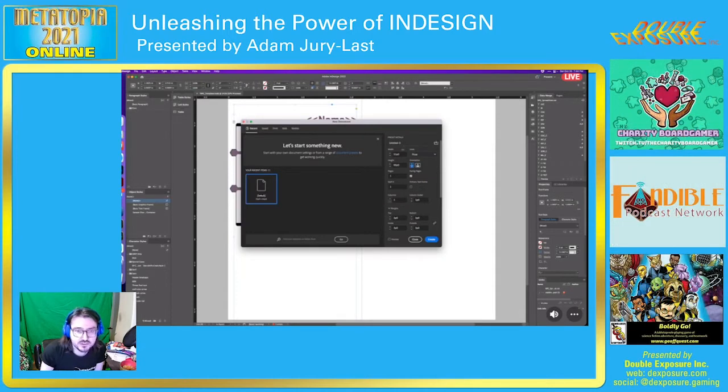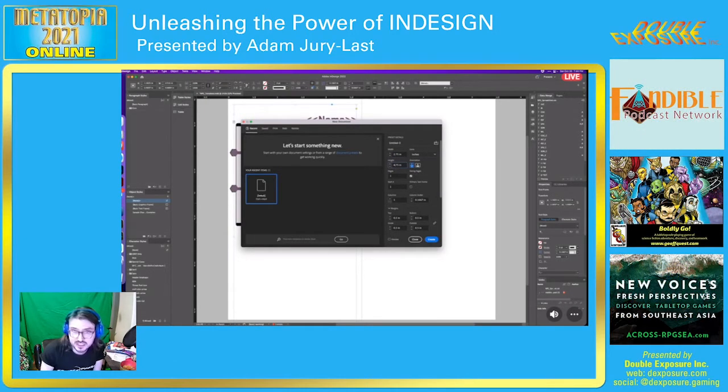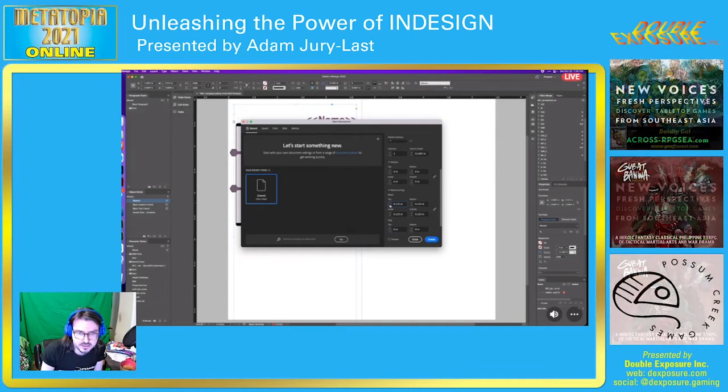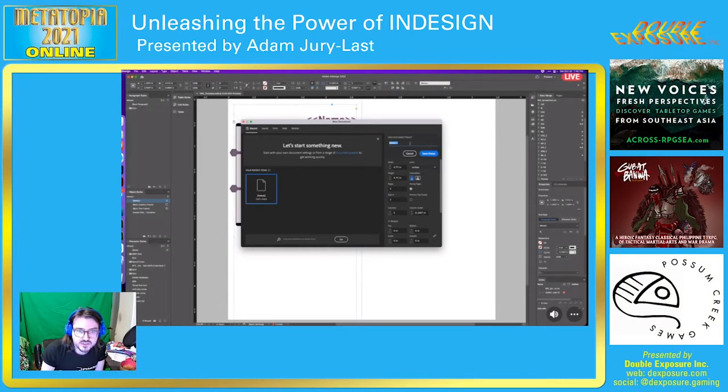I'm making a new document, and I'm going to change the measurements to inches. You can use, of course, whatever measurements you like, and I bounce between using inches and points depending on how much text is in. I want facing pages on, and I want 2 pages in this document to start, and I want it to start on page 2. And then I'm going to turn these margins all the way down just for visualness. Trust me on this one. And then I am going to save this preset as tarot.